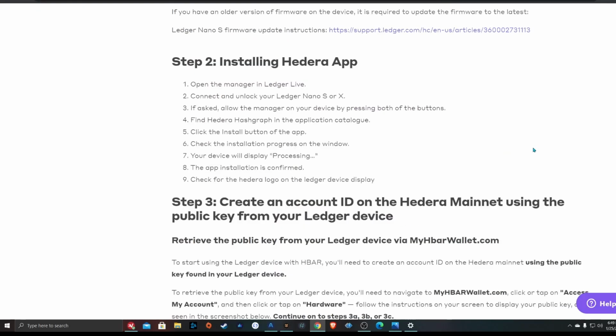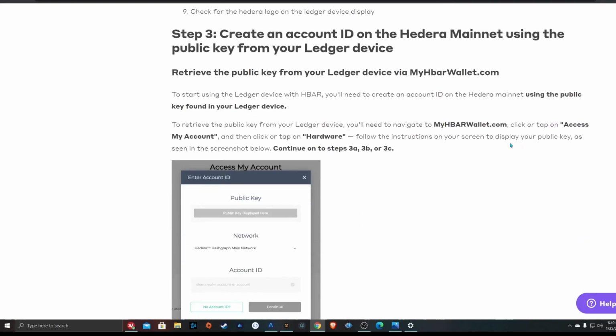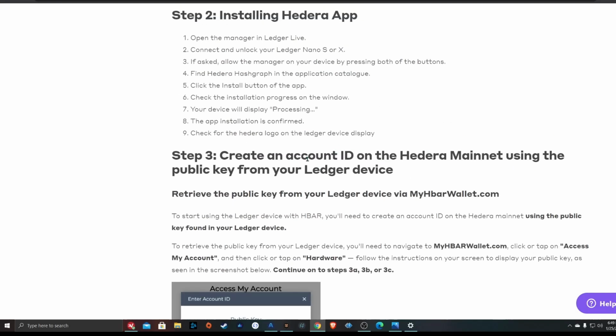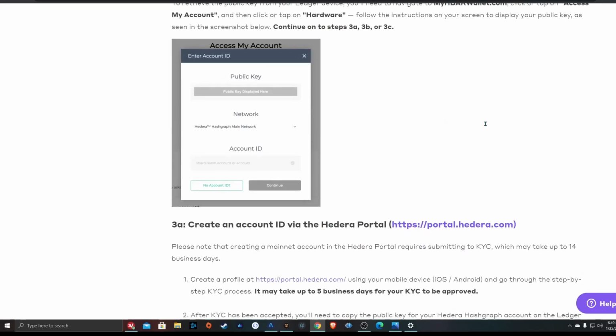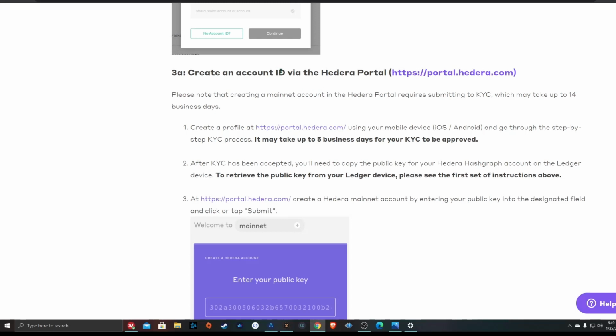necessary. Basically what you have to do is get your public key and create an account ID on the Hedera mainnet. They have all these different steps because, like I've shown you before, Hedera is supposed to be a compliant crypto project. So anyone who's allowed to create an account on the Hedera mainnet has to verify who they are, per se. The first step would be to create the account via this Hedera portal. I wouldn't want to do that one just because it makes you go through the KYC process. We'll probably eventually have to do this, but right now I just don't feel it's necessary.